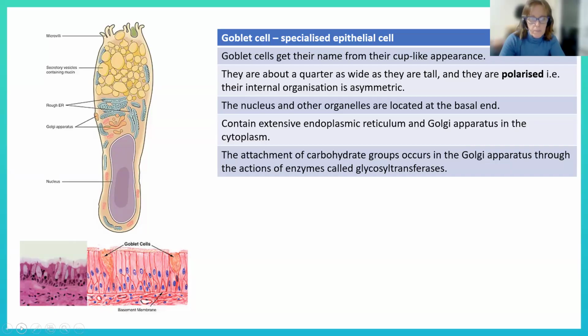So this Golgi apparatus, this structure here that we talked about, packages these proteins and adds in these carbohydrate groups. That's what the glycosylating is. It's adding sugar groups or carbohydrate groups to the protein. They're added by enzymes called glycosyl transferases. So transferase just tells you it's transferring something. Anything that ends in "ase" is pretty much guaranteed to be an enzyme.